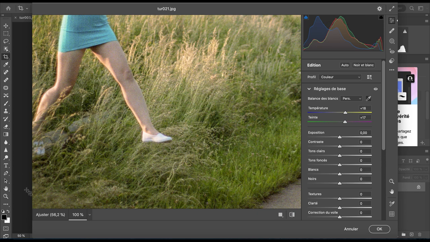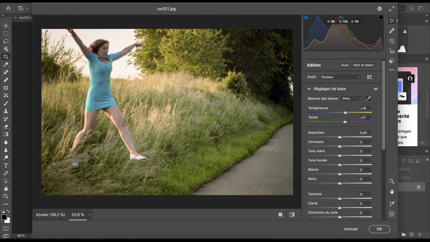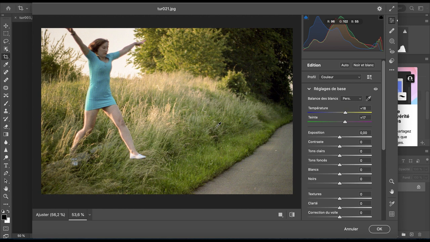There we go. And okay, how does it look? Well, I think it looks yellowish. Sometimes you want to use another reference. The gravel, the asphalt here, might be gray neutral, so just try this. I like it better this way. Just check the before and after. It is a color corrected photo.